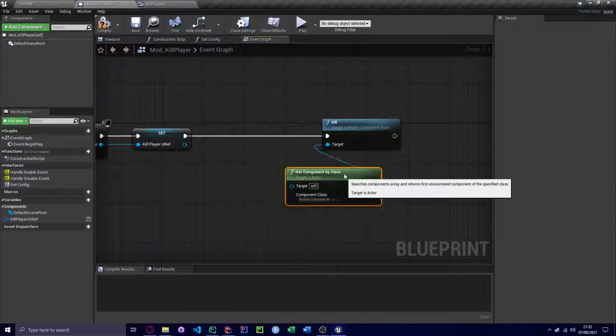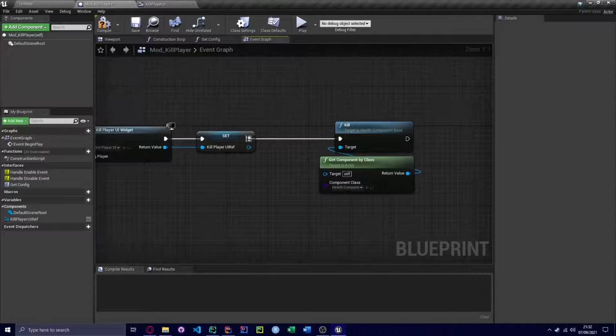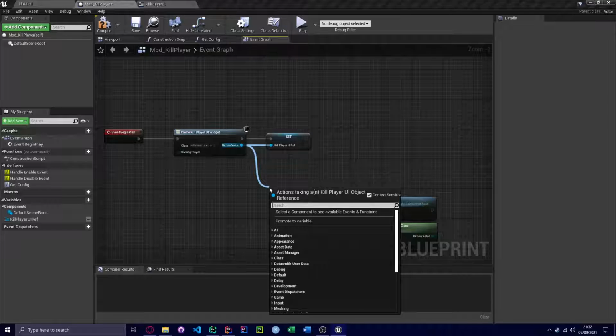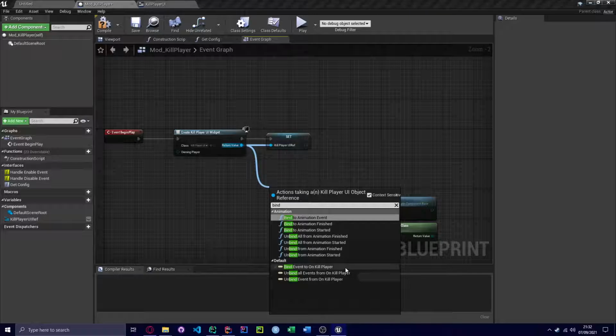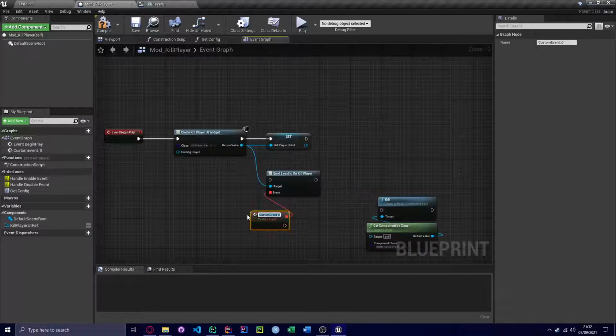And there we go. No, that's not correct. What we want to do is return value, bind on kill player, and add custom event. And we'll do on kill player.